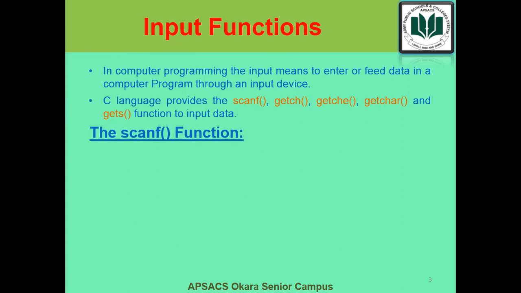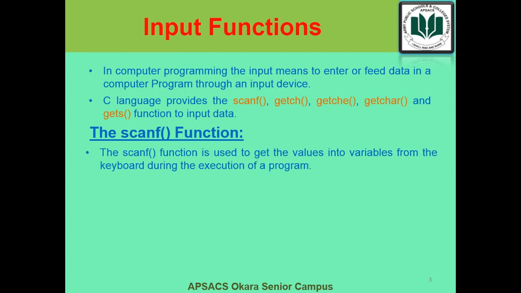So the scanf function is the first that we have to discuss. The scanf function is used to get values into variables from the keyboard during the execution of the program. You have seen in the previous lecture we used the printf function. So printf was just an output function. It can only output the result, the information, on the screen. So when we want to get information from the user, we have to use the scanf function.